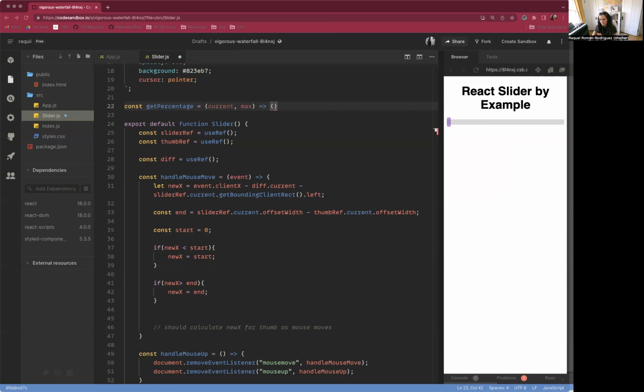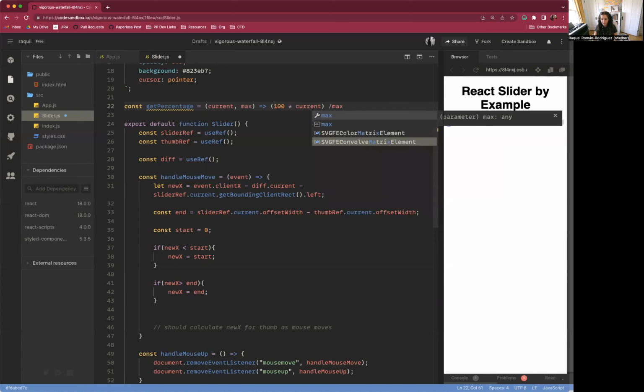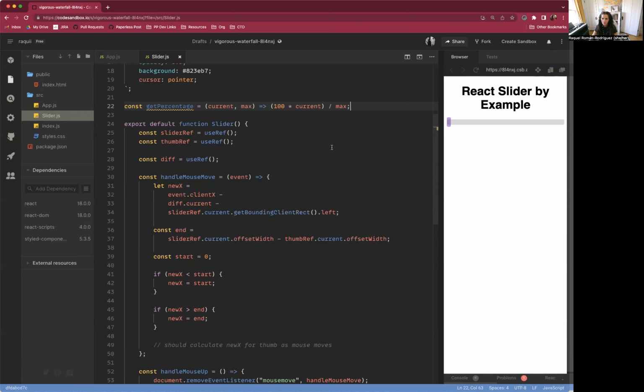So in order to do that, we take 100 times that current value and then divide by the max value, right? So it's just giving us a percent value of that.